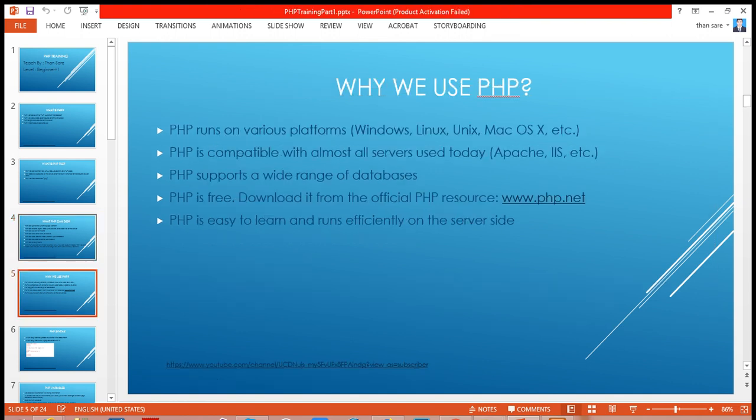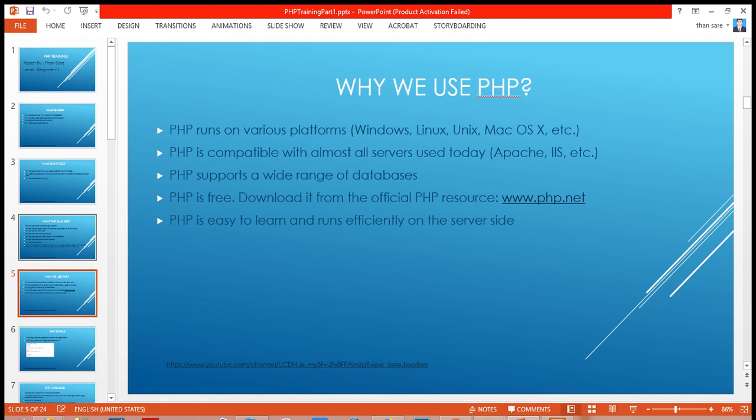PHP runs on various platforms: Windows, Linux, Unix, Mac OS X, etc. And PHP is compatible with almost all servers used today, like Apache, etc. It is the server that we use. And PHP supports a wide range of databases.